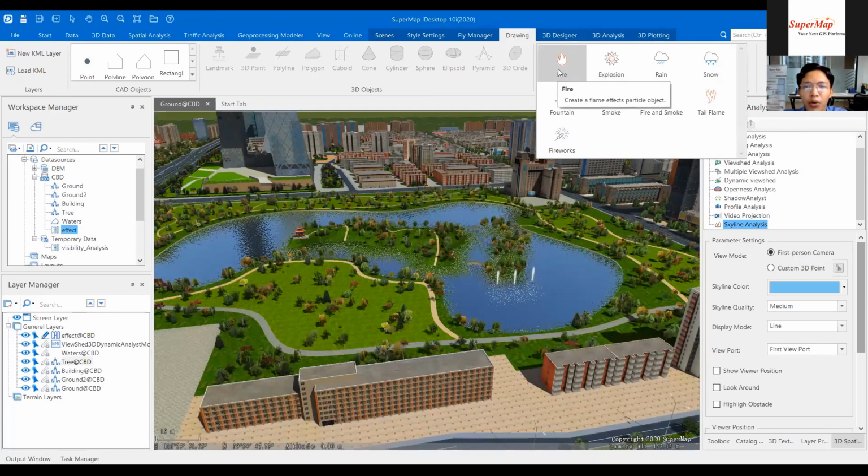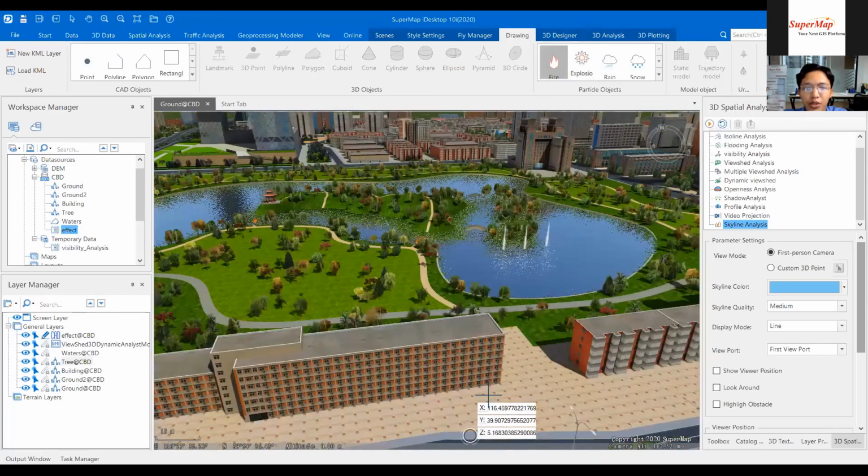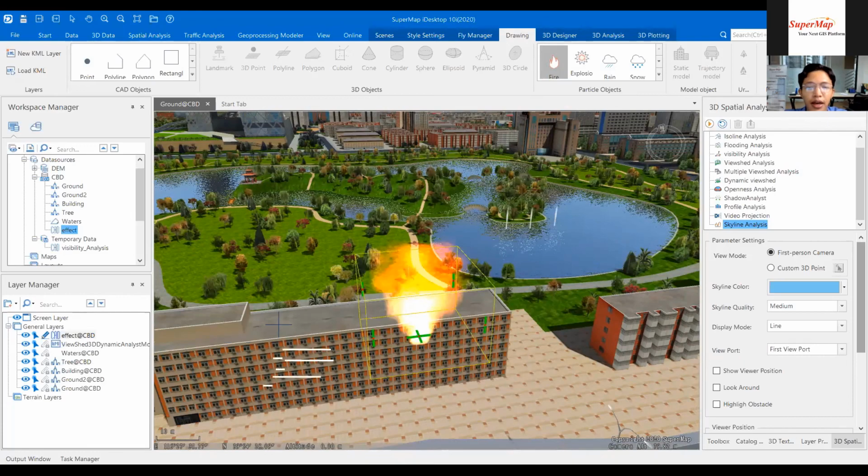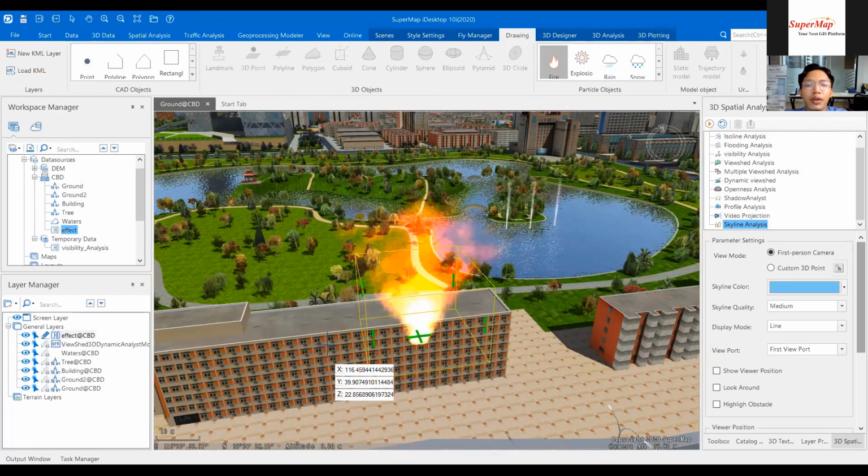And then for the other object, we can draw fire, maybe to imagine if there is a building with a fire explosion. We can visualize, for example. Yeah. Okay, this is the visualization of the fire, so that we can get an overview of the visualization.